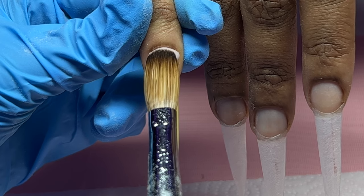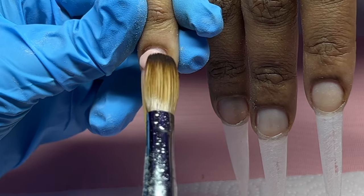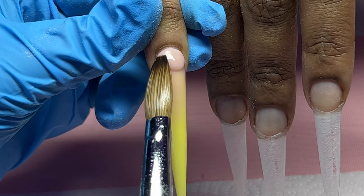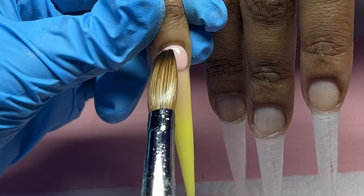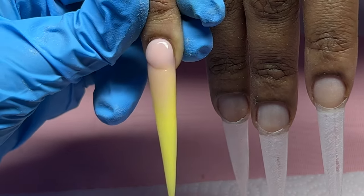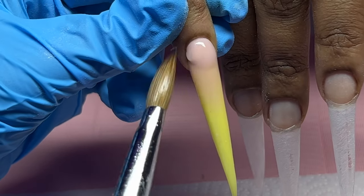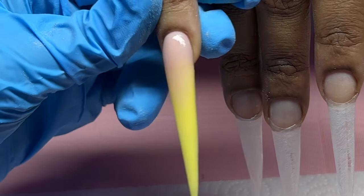The cuticle bead, I did want to zoom in a little bit so that you guys could see how close I placed it to the cuticle area while still placing it not directly on top. So I did place it a little bit away from it, and I'm starting to use the tip of my brush to allow the acrylic powder to flow into the entire area, and then I can use my brush to wipe everything down and make sure that I get the entire nail.